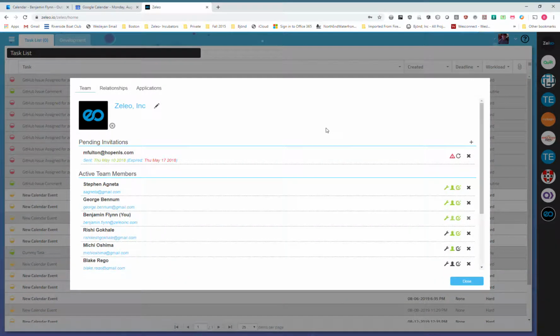Again, you will only see this if you're an administrator for your team, so if you're on someone else's team, just email that administrator and request that access. Before I go any further, because this has confused some people in the past, by default we do not have creation rights on, which is going to change in a short update, but depending on when you're seeing this video, it might still be this way.